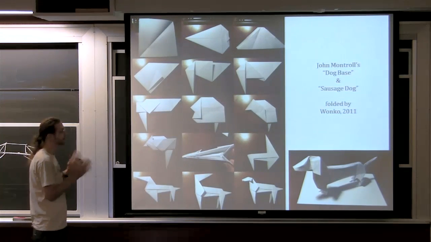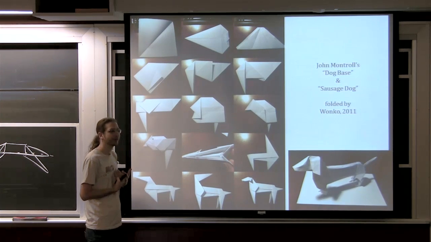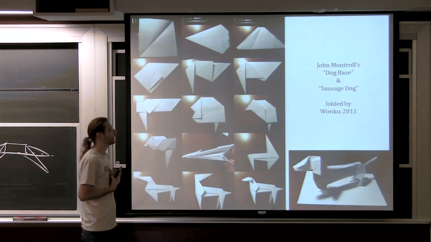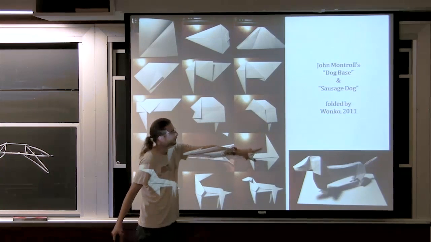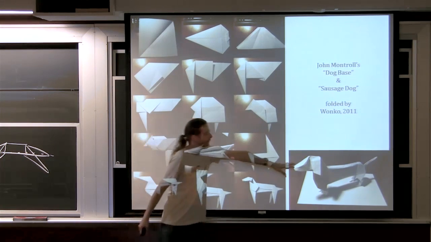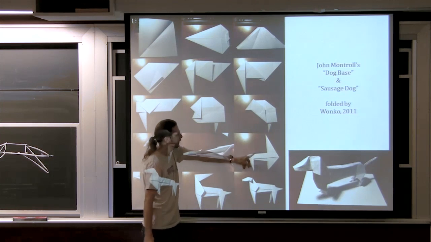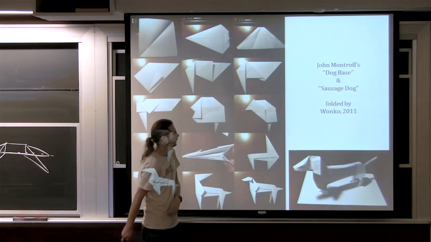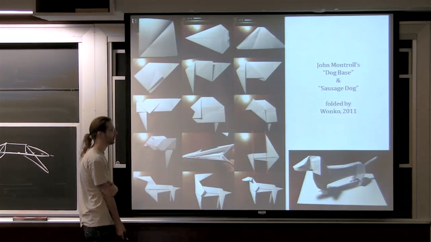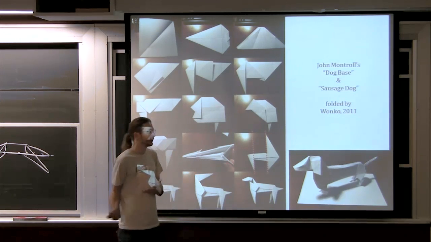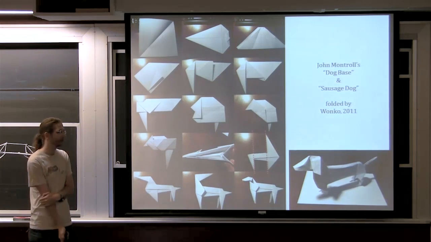And so this uniaxial is to contrast with something. The most famous non-uniaxial, or biaxial, origami base is Montroll's dog base, which looks like this. So it's very easy to turn this into all sorts of dogs. This is a wiener dog. But you have kind of one axis here and one axis here, which is different. It's not the same kind of branching tree structure. Of course, you can make a dog using uniaxial methods as well, but it's kind of a fun counterexample to other things you might do.